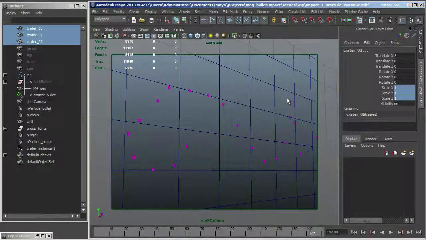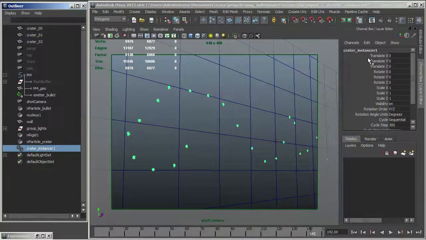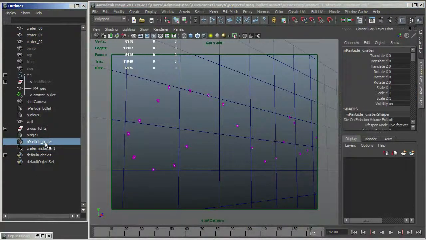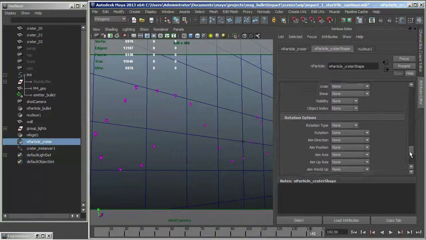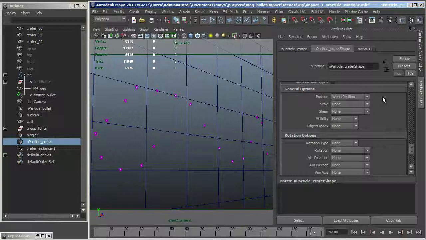Now one of the things that's really great about the particle instancer node in Maya, or the particle instancing system I should say, is your ability to set things up the way you want. Right now I'd like to be able to control the scale and the rotation of my instanced pieces of geometry.